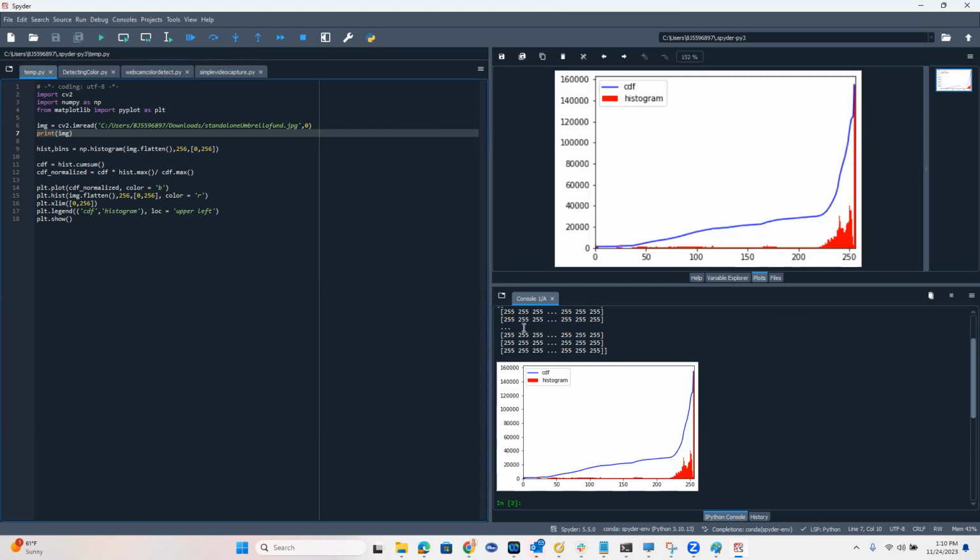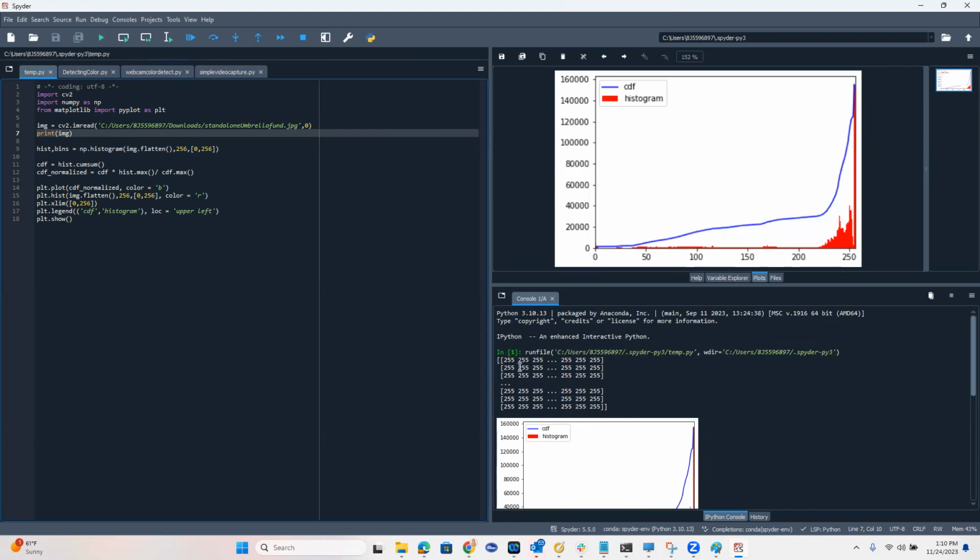You see, it's having this combination of 255, 255, 255, 255, 255 down. What is all this? It's having a constant color. How many rows and how many columns are there? Each pixel is storing certain information. And I'm using a system of RGB, that is red, green, blue, to represent this.